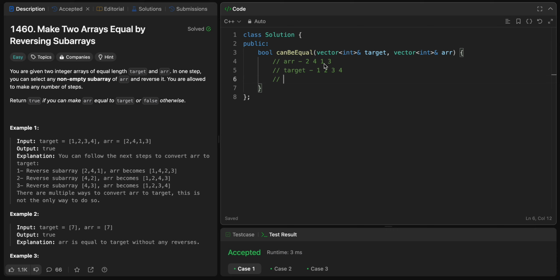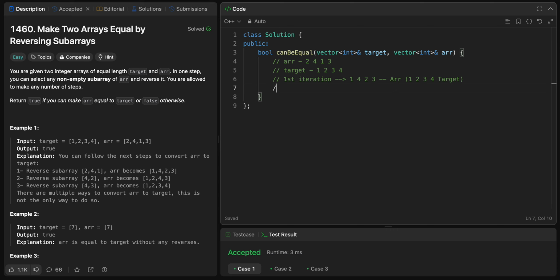To do that, I'll reverse this subarray. After my first step, the array would become 1, 4, 2, 3, and the target being the same, 1, 2, 3, 4.